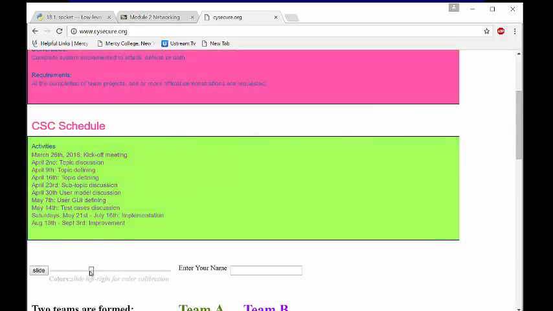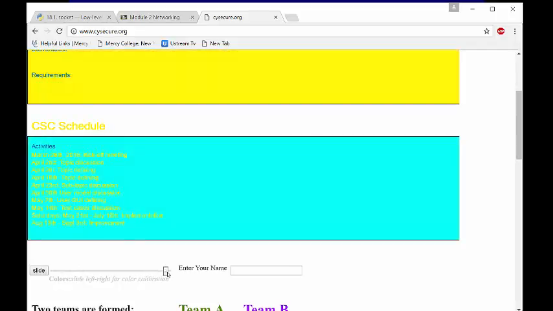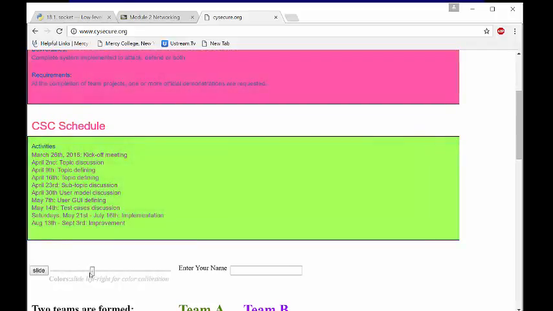If you move this slide bar, then the background is changed. So that is what the user can do, right? For example, remember that cyber security competition? I wanted to prepare that for next year. Every spring semester, we start, in the first half of the spring semester.